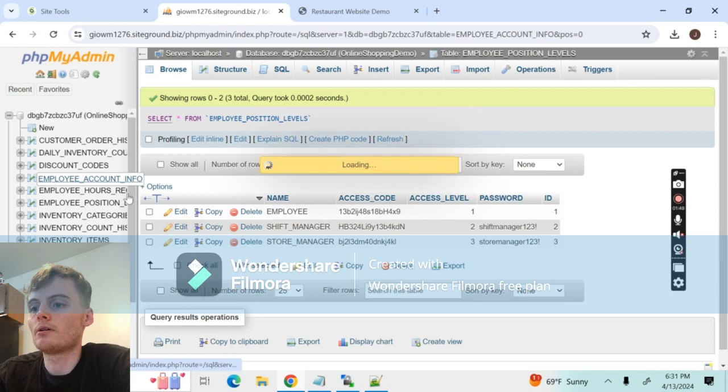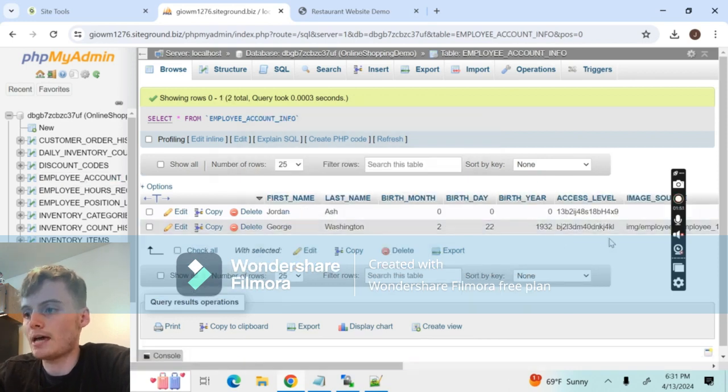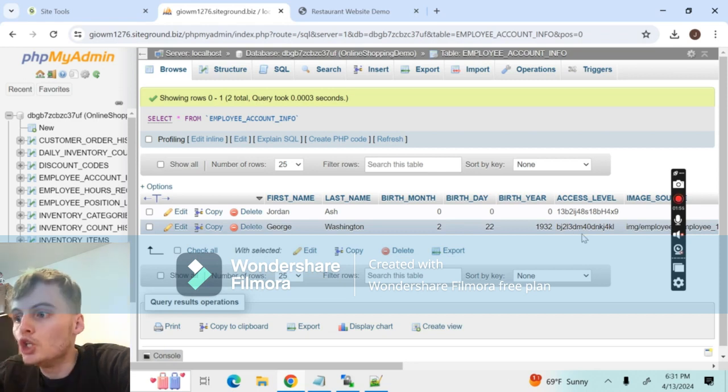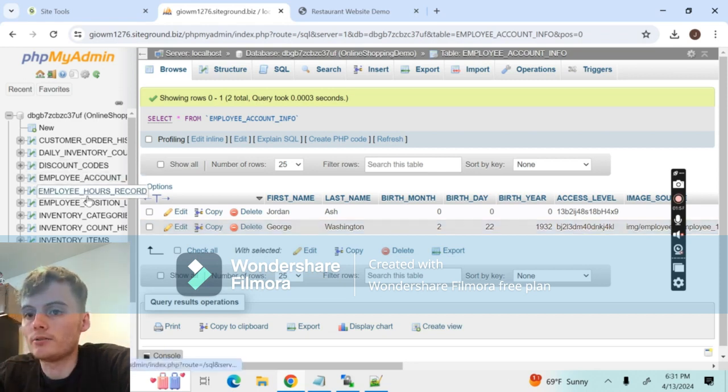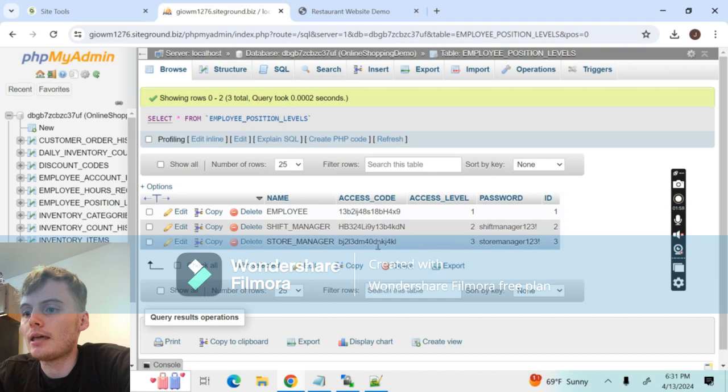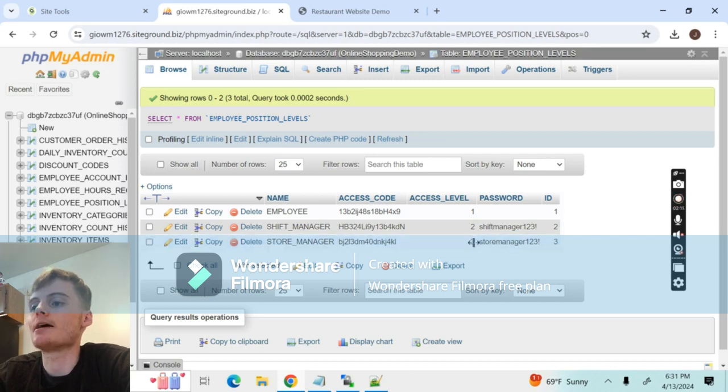Okay, so George Washington, he has a different access level. It starts with BJ2. So let's go back to the other table, and sure enough, access code BJ2 corresponds to access level 3. So he's got this access code. That means he has store manager access, which is access level 3.